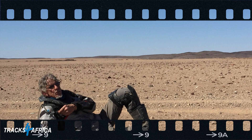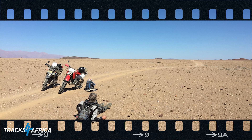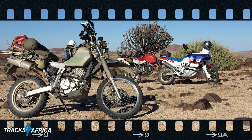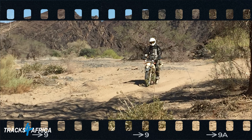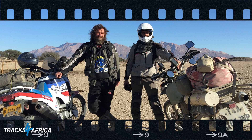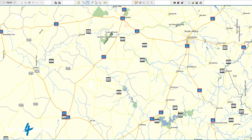Wouter Brandt and Johan Grunewald, both at the forefront of Tracks for Africa, met in 2001. This was around the time that Tracks for Africa was born. Their combined engineering expertise, passion for travel in Africa, and exchanging travel information with fellow adventurers was the start of a groundbreaking initiative in the world of GPS maps. Johan's fundamental knowledge of GIS, together with Wouter's data processing experience, ultimately led to the creation of a digital map of Africa.